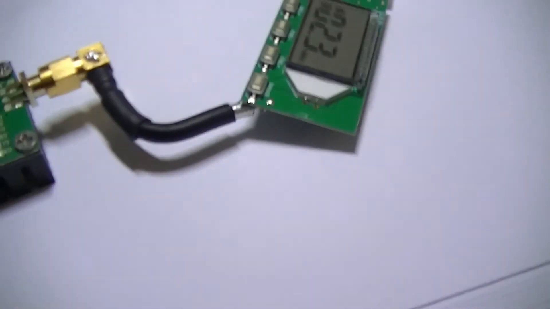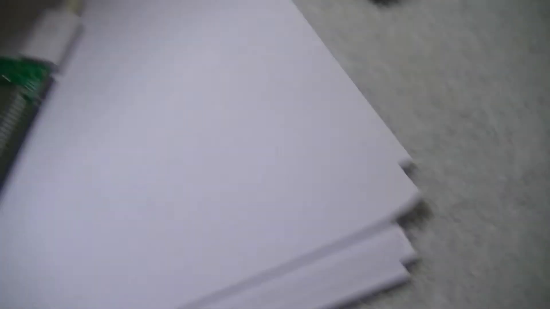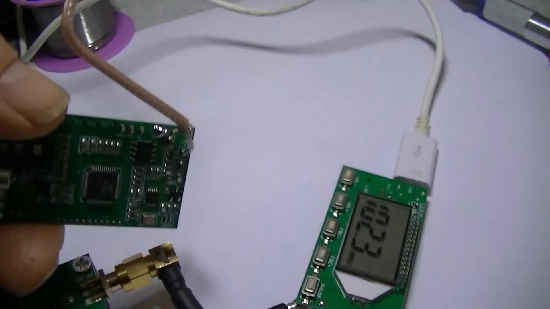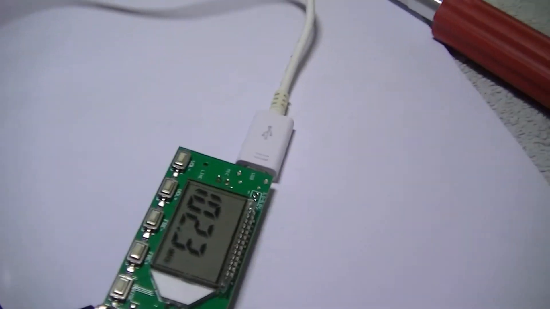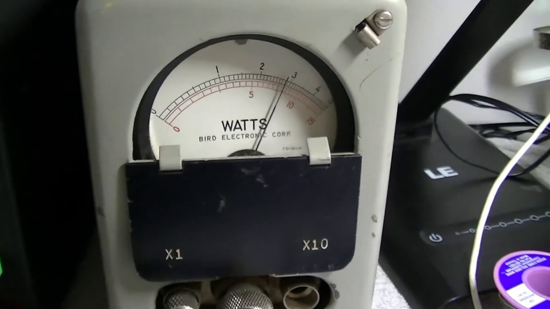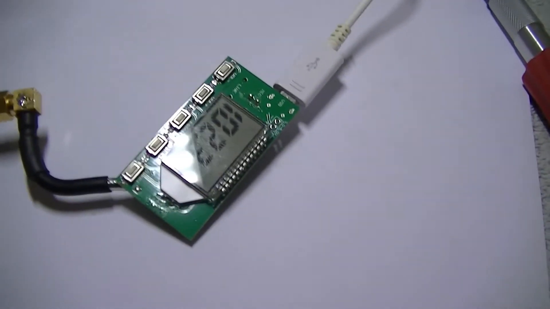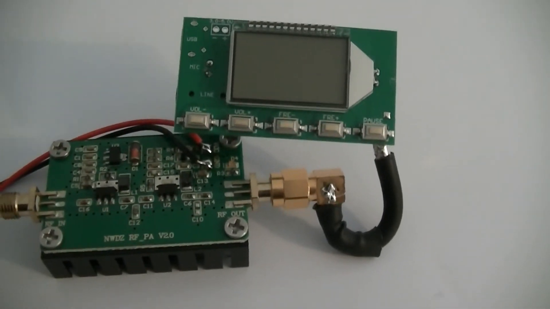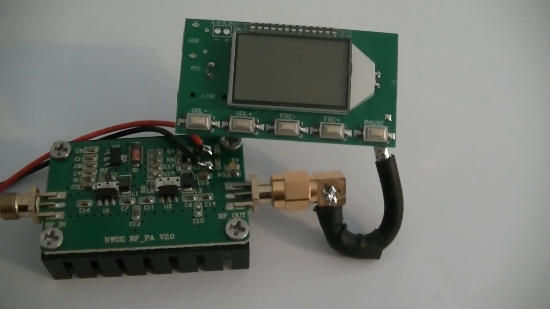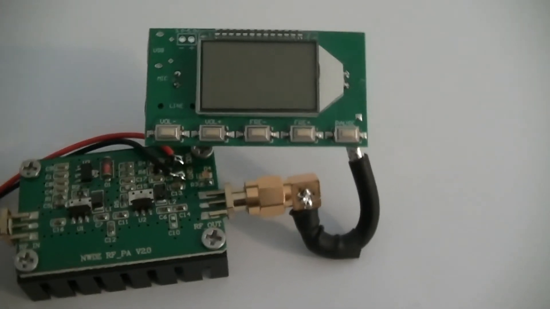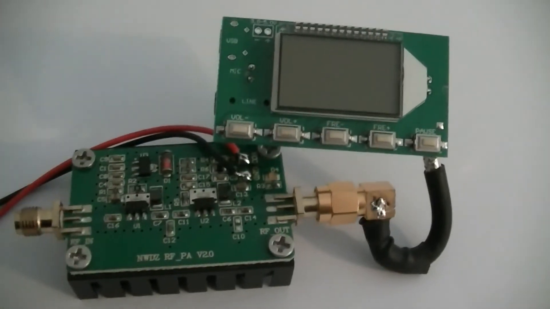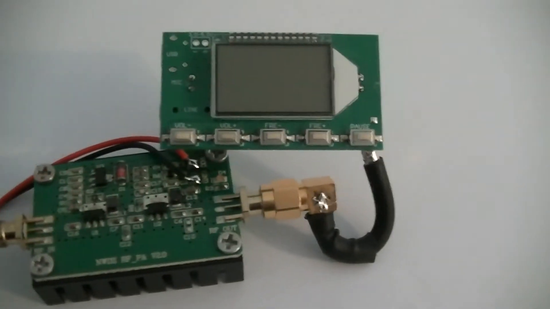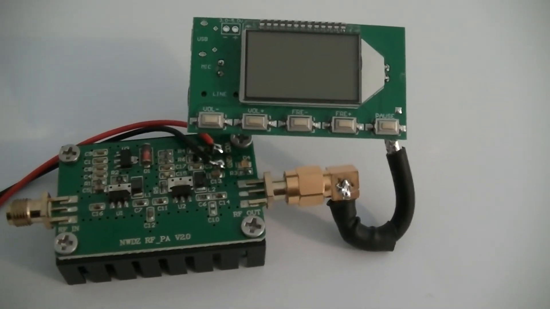That lead, this one's rubbish, and it's a lot longer actually. It's 2 or 3 times the length, but there we go. It's not bad, is this. Now what we're going to do, I'll be putting this into a box. Now the RF power has gone from 10 milliwatts to nearly 3 watts. That's a lot more power. So with a nice dipole antenna 20 feet off the ground, you're going to get a few miles with this.